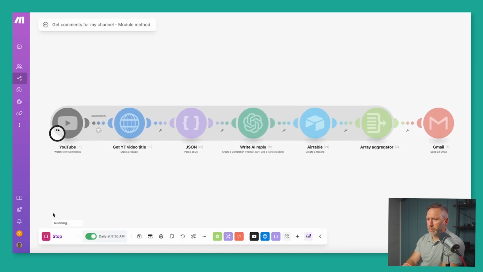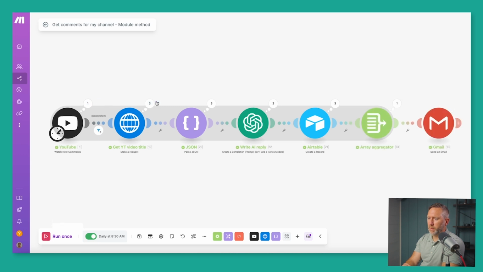If I just hit run once, you see these little bubbles that just popped up? That's telling me that it's consuming one operation. So that consumed an operation, that consumed three operations, three operations, three operations. These bubbles are telling us how many times these modules are being run and how many operations are being consumed by each module.